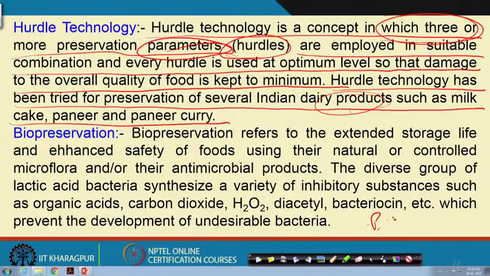Maybe pressure, temperature and some other, maybe concentration, like that. So it is a combination technology. It is a combination technology where more than one parameter is controlled. So that type of thing where combination technologies are used, where high temperature is not possible, so use a little pressure, use some concentration difference. So all these put together, you are crossing the hurdle. So by that you are processing.